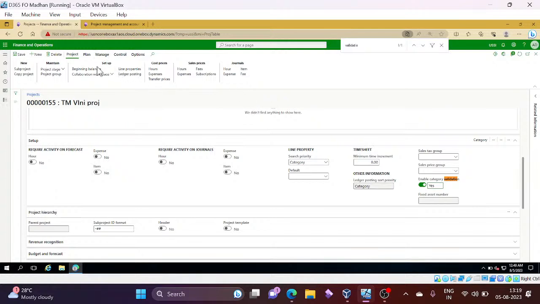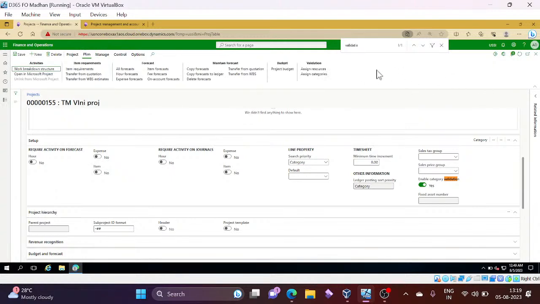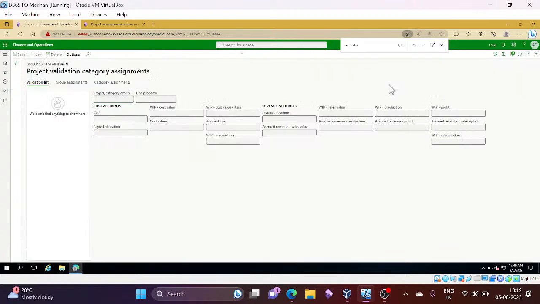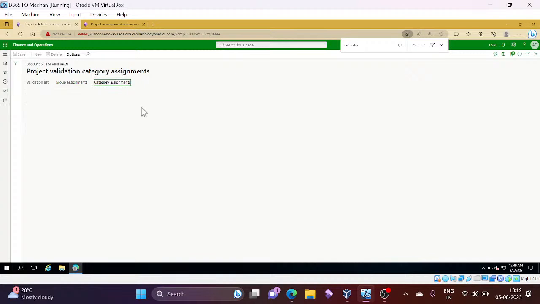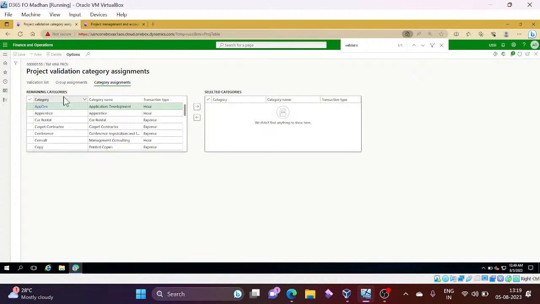Coming to how to solve it, go to manage tab. Oh, sorry, plan tab. Assign categories. Here, group level you can give, or maybe category level you can give.